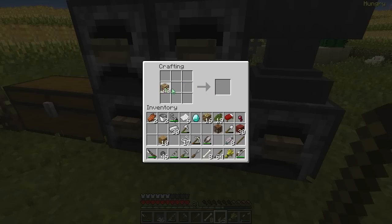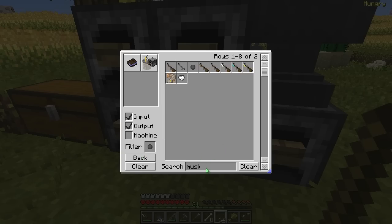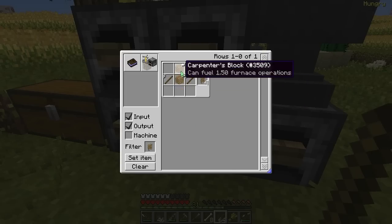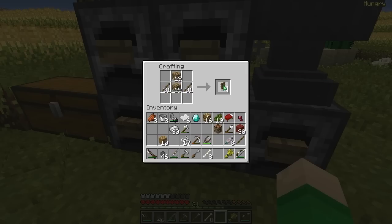And if we do this, we should get... No? Huh. How do you make the fences? I don't know. Let's look this up. Let's look up carpenter's blocks. Carpenter's barrier. Stick, stick, stick. Okay, wow. I wasted a lot more than I should have, but I think I can just go ahead and do that. Let's drag that along there. And carpenter's barriers. I'm going to grab probably a stack, a little bit more. Yeah, let's go ahead and make them all. Why not? And there we go.